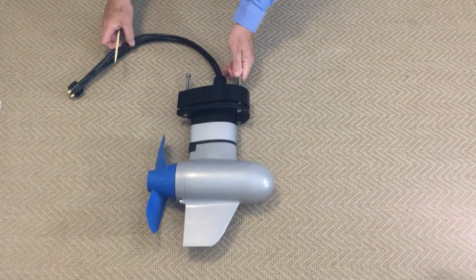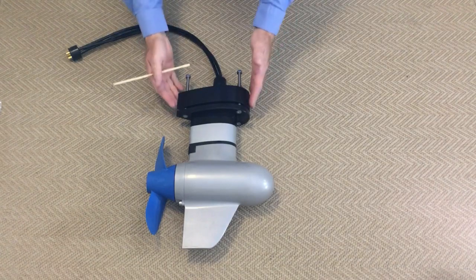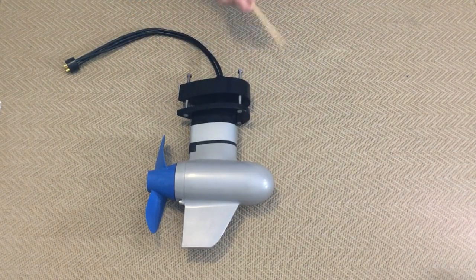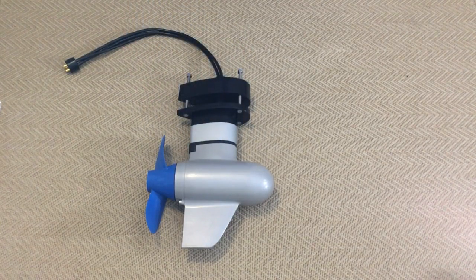We've got three cables coming out of the motor which are about 500 mm long to the plug. Then you'll see it's got three bolts here to secure it to the boat, and then this wedge. The idea of the wedge is that you can grind it down to match the shape of your hull, keeping the pod drive vertical and the propeller shaft horizontal to the waterline, which is the most efficient way for a propeller to drive and get the best out of your range of electrical power.